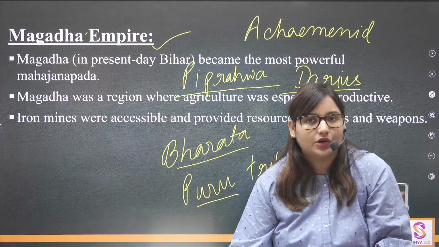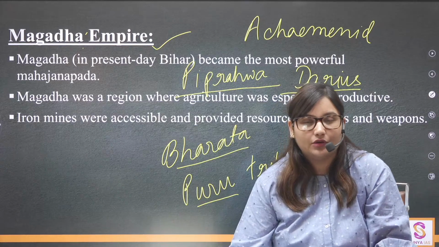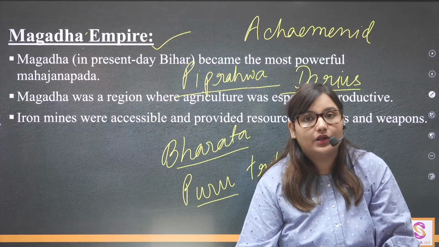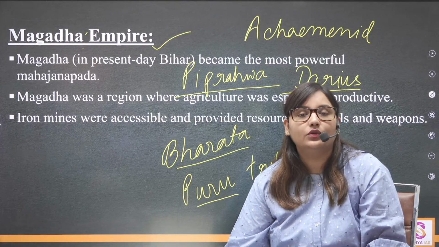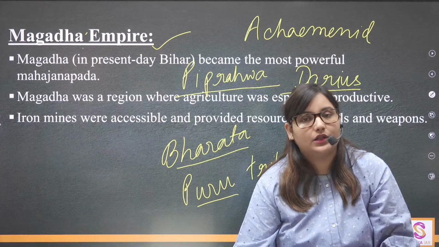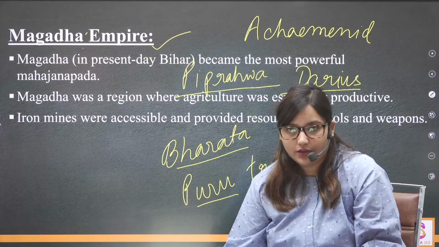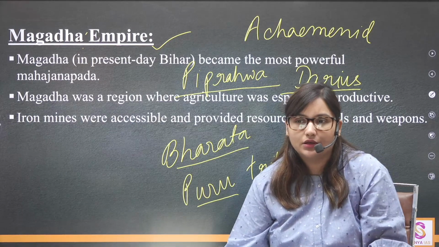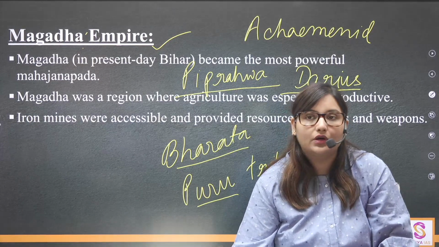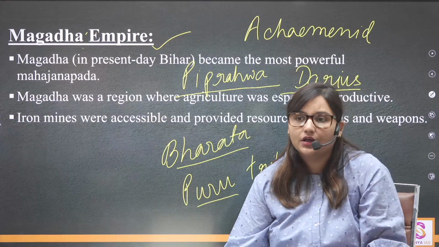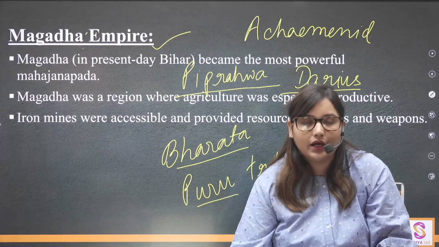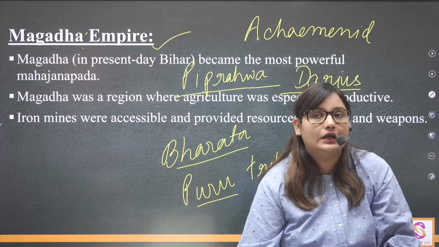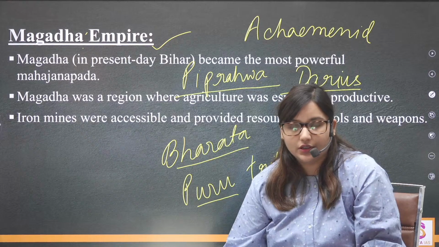But I teach history optional also. So in optional we follow a timeline, and as it is a very long period we have divided it into three parts: upper Paleolithic, middle Paleolithic and lower Paleolithic. If you want more explanation, because it's a very detailed topic, I have covered it in the first session, kindly watch it. Then you will be able to understand all the points. I have dictated the timeline of the Paleolithic age also in that session.